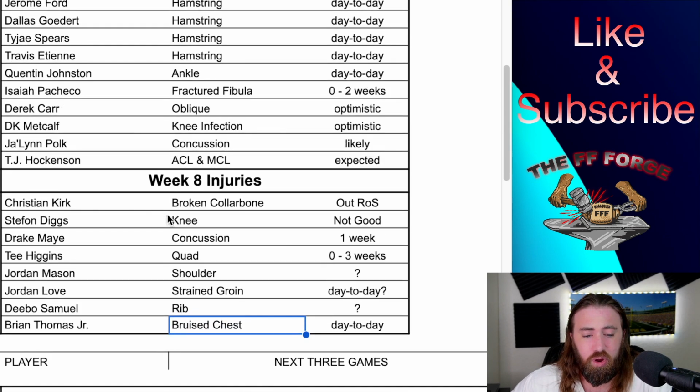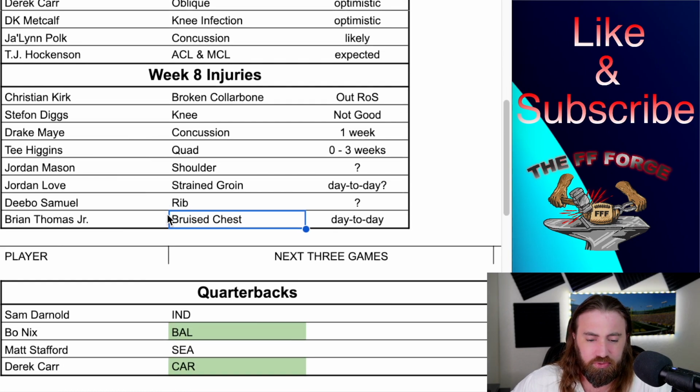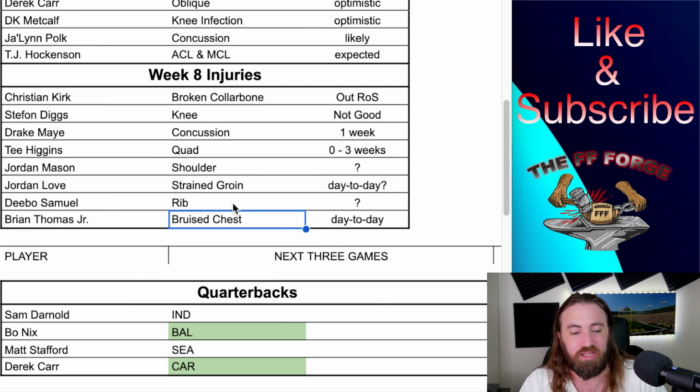Let's move on to the waiver wire options this week at quarterback. First of all, there's quite a bit of redundancy, I guess we'll call it, at the quarterback position for single quarterback leagues. So I wouldn't necessarily make these guys priorities in most leagues. If you go out there and look at it, there's probably going to be about 6-7 guys on your waiver wire who are pretty decent and probably won't all get sucked up. So I'm not spending a lot of money on any of these guys.